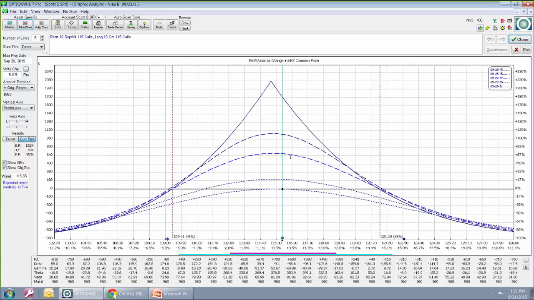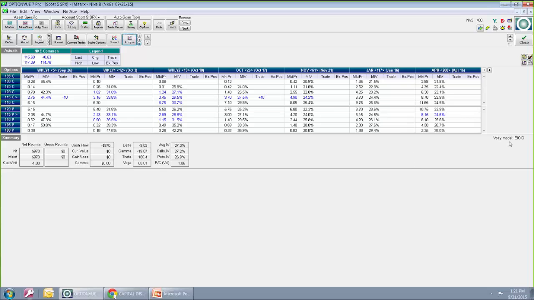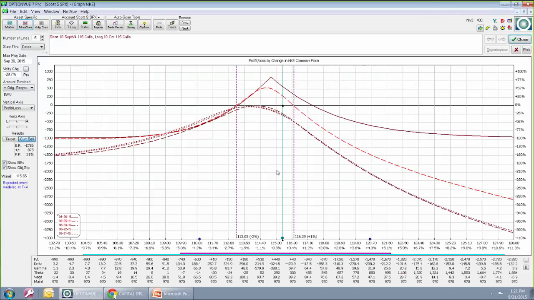Now I can show you exactly how much the variable volatility model, including these earnings and a projected vol crush, is going to affect this trade by going back, and there's a variable model. There's a variable and EIOIO. And here is the variable.